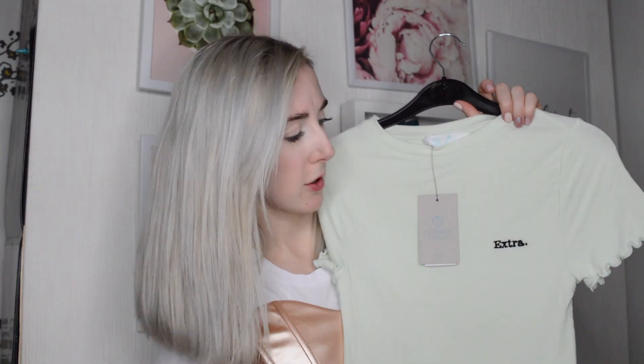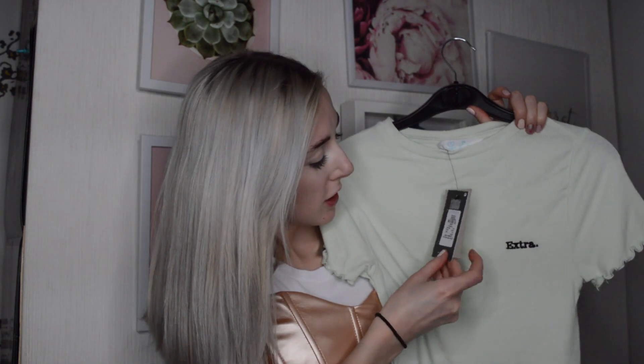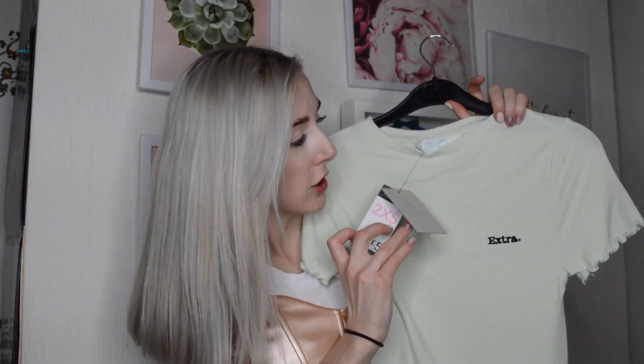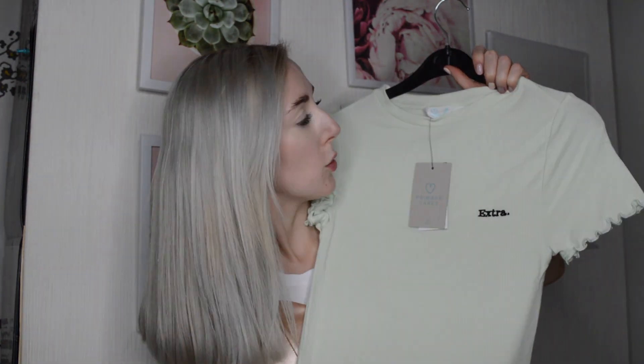So here is what I got. I got this cute little neon sage green sort of colour — it's kind of like a crop top, though I'd say it's more of a t-shirt than a crop top. It's got these little frilly bits on the hems and on the arms. This was only £5 and I got it in a double extra small. I thought it looked really cute with like some white jeans or some shorts, especially in Portugal.